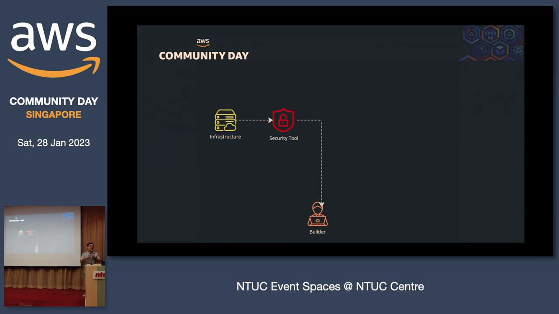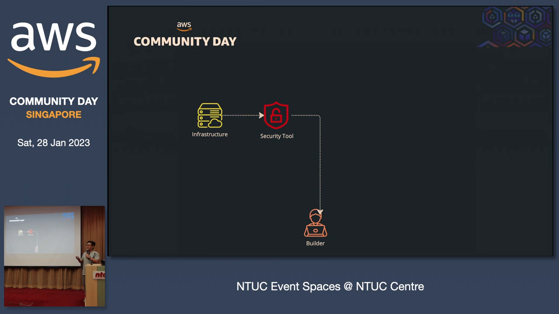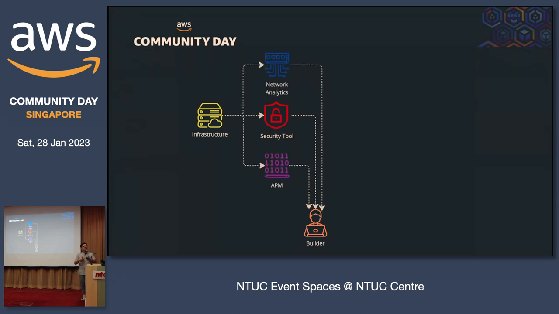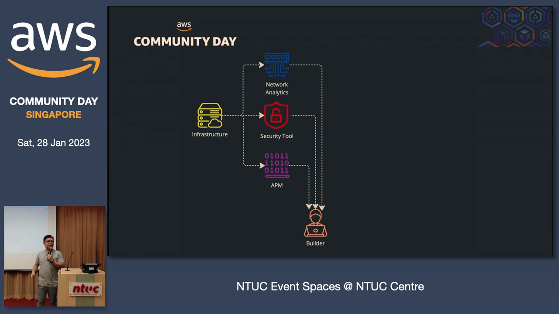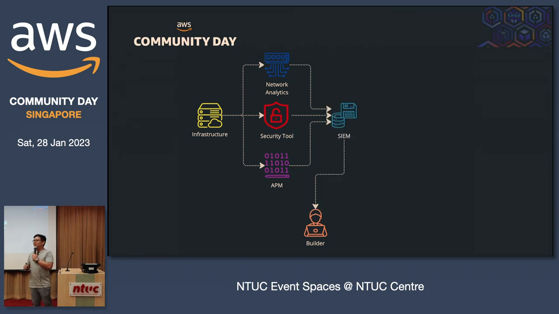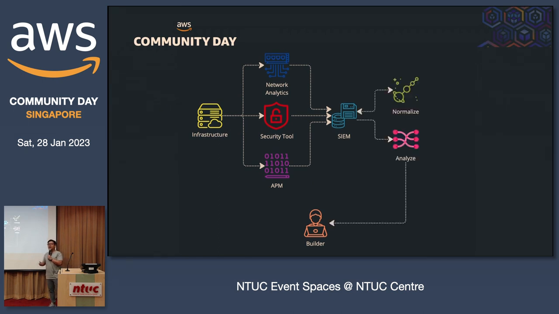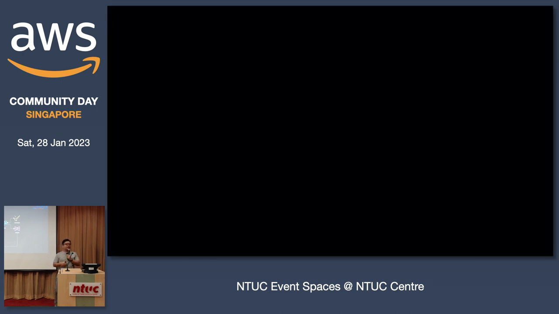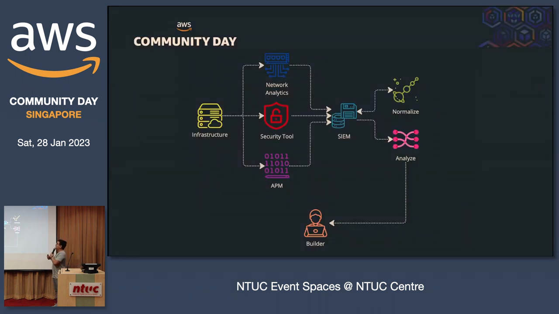In the life of a developer or security builder, you've got your infrastructure and a security tool that spits out logs. Then you add network analytics, APM — now you have three consoles. The industry solved this by building a SIEM — you dump everything in the SIEM. But all those logs are in different formats, so you have to normalize the data before you can properly analyze it. This can be very expensive.